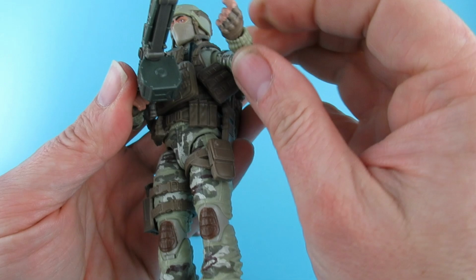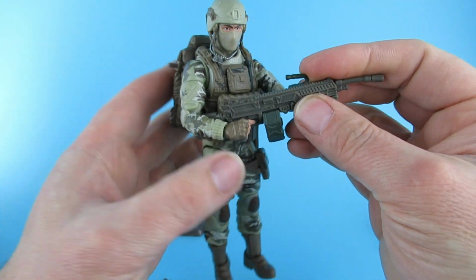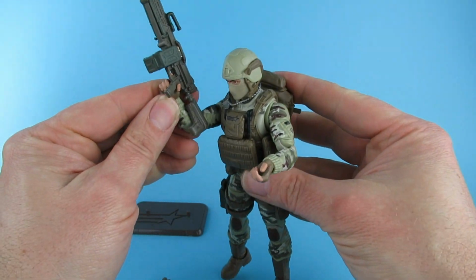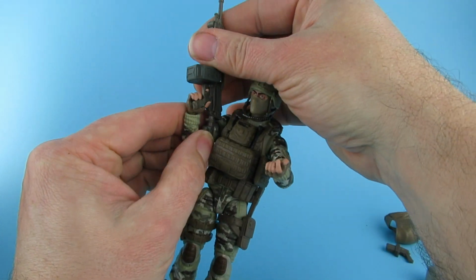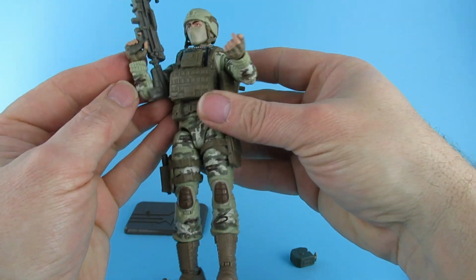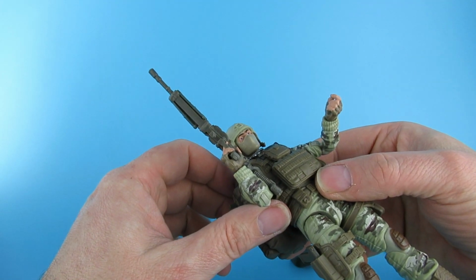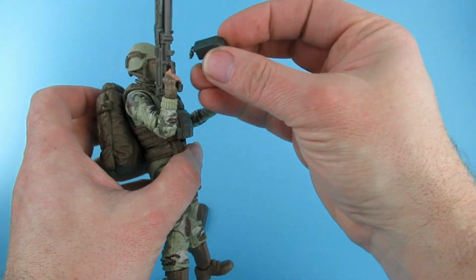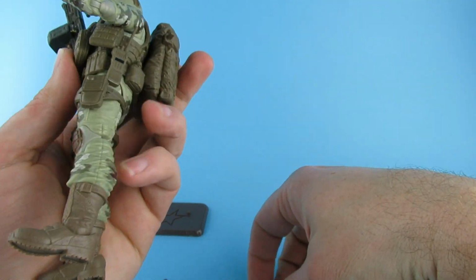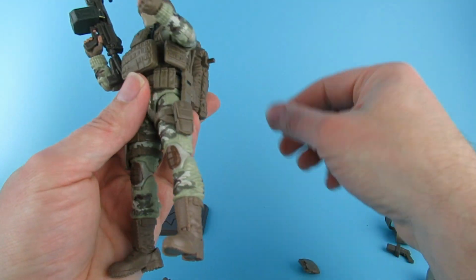The only problem with these is that with all this body armour and all these pack things, it's difficult to get them to actually look like they're holding the gun. So you are going to probably see the gun will not stay in his hand. Because it's got a plasticky rubbery thing to it, it is kind of trying to make its way out, and it is also bent, which is a shame. But that is the problem when you make these things out of soft plastic. You make them out of soft plastic to make them manoeuvrable, but then they fall apart.